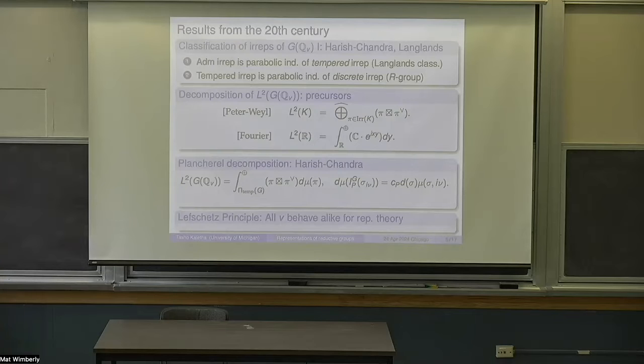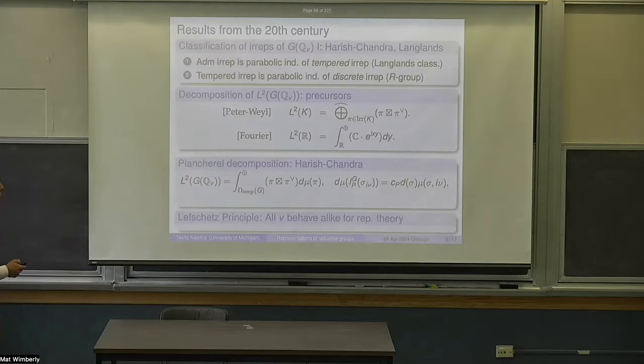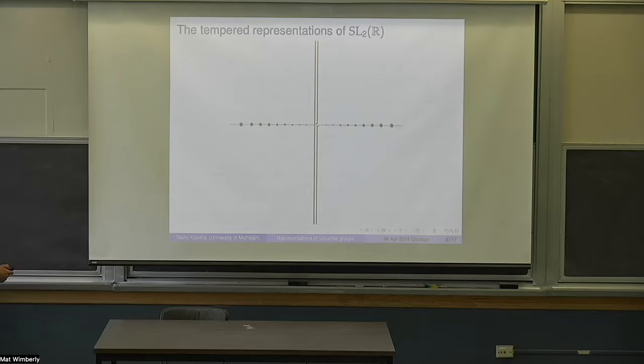Now let's talk about discrete series. Before we go there, I've created here a little picture to explain to you the tempered representations, to give you an example for the simplest group, namely SO(2,R). So what you see here are two kinds of families of representations. Horizontally, you see a family of discrete dots, one for each integer, if you will. And these dots become bigger and bigger as the integer grows. This size reflects the formal degree that I mentioned in the previous slides, this stand-in for the dimension.